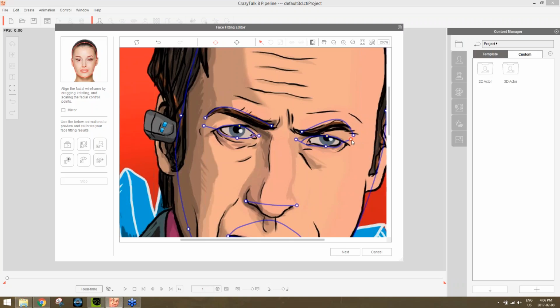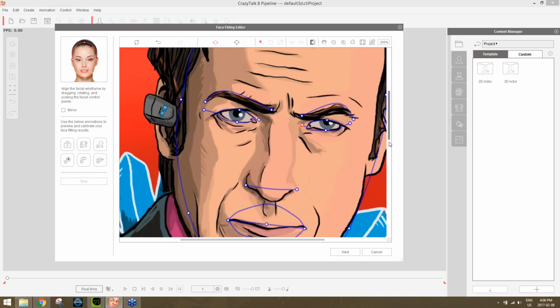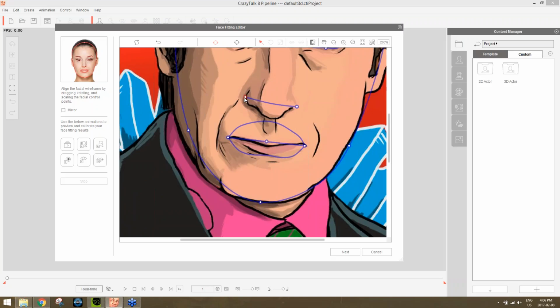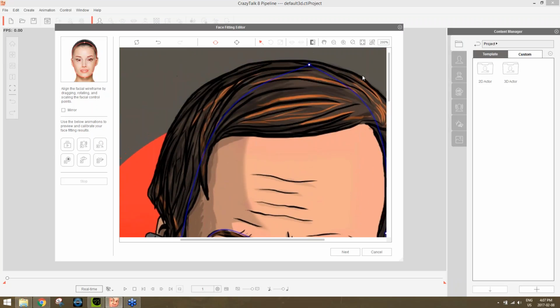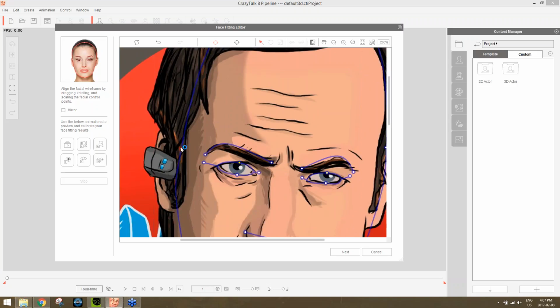And place this one over here. Just make sure your blue wireframe encircles the eyelids. And there's a more advanced one here as well, the detailed one, which we'll talk about in just a moment. But let's get our basic stuff going on here first. These ones go on the outside of the nostrils here. And these ones go along the curvature of the mouth. Right, and the outside of the face looks fine and dandy. We're not going to worry too much about that. So I think we got our basic stuff all set up here. Probably make this a little bit wider as well. Make his head slightly wider. Okay, and then we're going to go to the detailed one here.